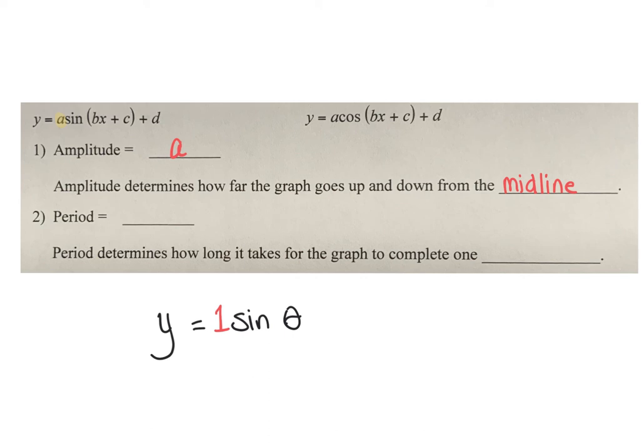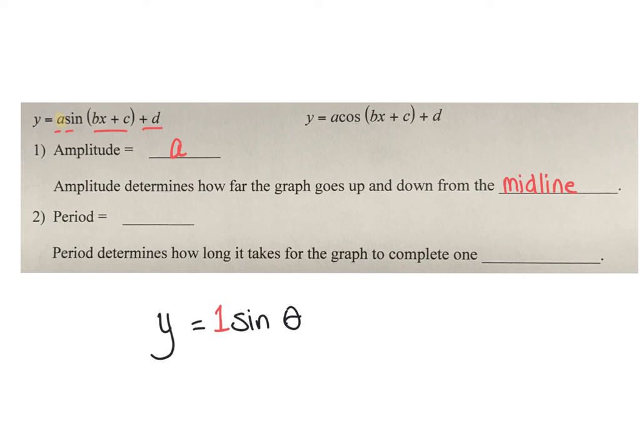Period. The standard sine graph, how long did it take for a standard sine graph to complete one cycle? 2 pi, right? 360, one circle. All right? You can also look at it when this is in standard form. This is considered standard form. Y equals some number times sine of something plus something. So this is the format you're going to see it in, just like you would see a quadratic in ax squared plus bx plus c. It's standard form, okay?